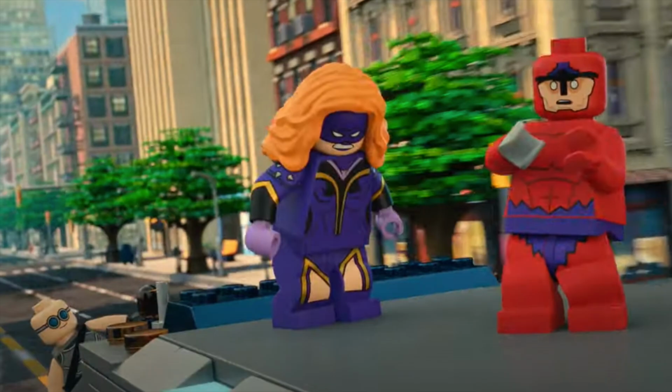Now at the beginning, we meet the Frightful Four. Well, there's really only 3 of them, but we do meet them, and unfortunately, I just didn't feel like I had time to put together very good customs of these, so I did gloss over them. But of course, if you guys want to leave some comments down below with suggestions on how to make them, you can do that. And also, if you really want me to make them, I guess I could do a separate video. The comments will decide.